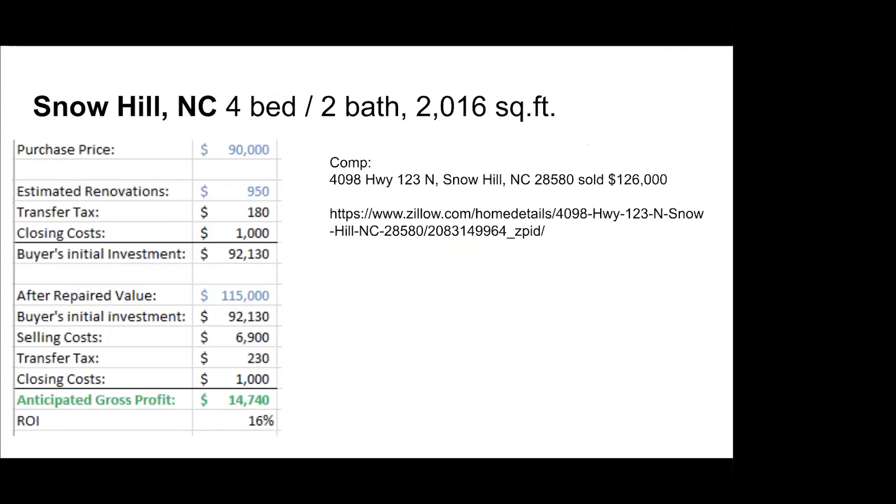So how did the deal play out? We noticed one of the floors was a little sloped, so we needed some beam work repaired. We purchased for $90,000 and ended up putting $950 into it to address foundation concerns we were getting feedback on. With transfer tax and closing costs, we were all in around $92K. We agreed to sell to a conventional loan buyer at $115,000, and after paying real estate agent commissions and closing costs, we're going to net around $15,000. We found a local contractor through an agent referral, so not much research was needed.